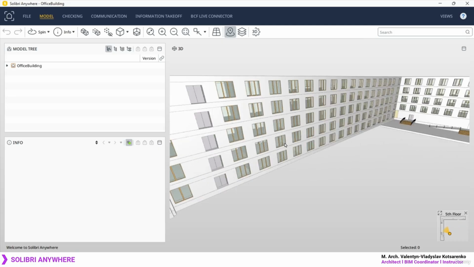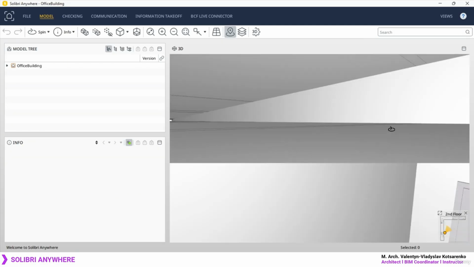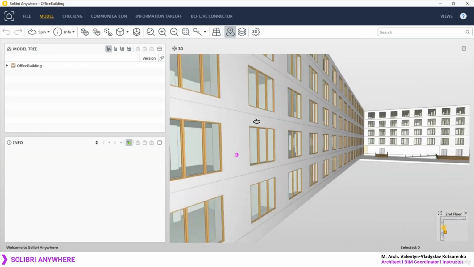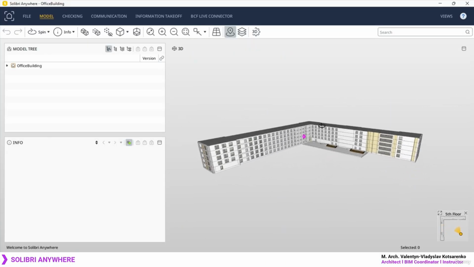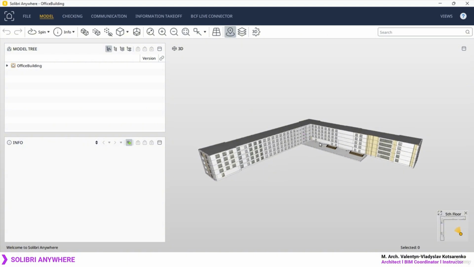So this is an IFC file that has been exported probably from ArchiCAD or Revit, I don't really know, but this is how Solibri looks once it's running. You will be able to import or to merge multiple types of files, to visualize them, to present them, measure them, whatever you want to do with these files. And then you're able to visualize a structure.